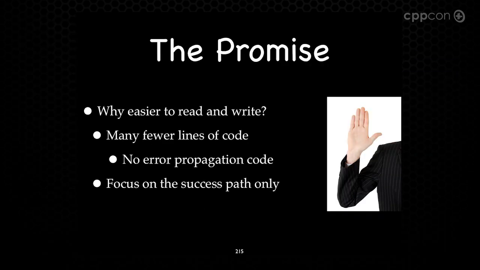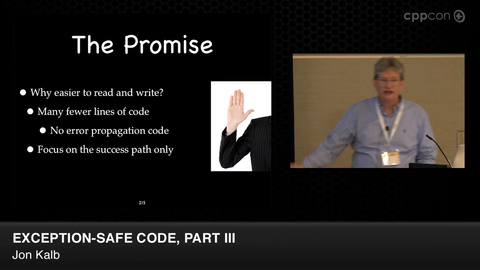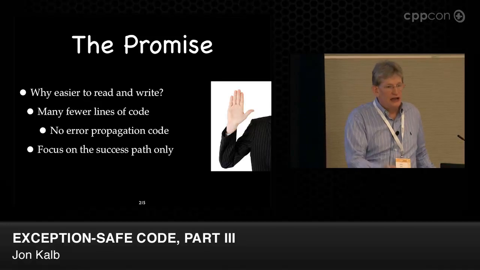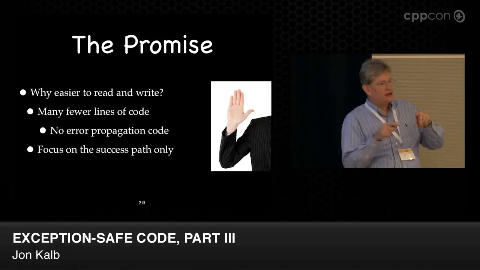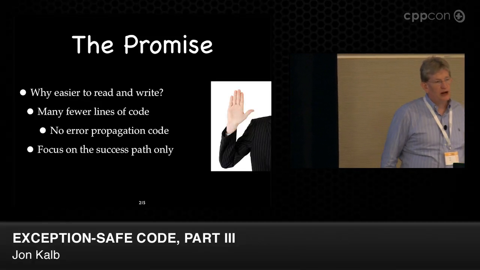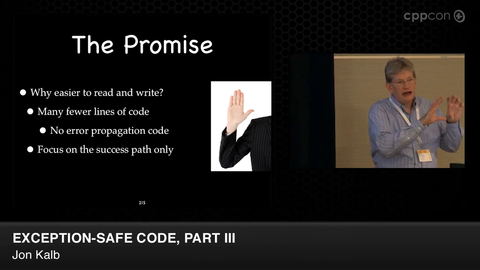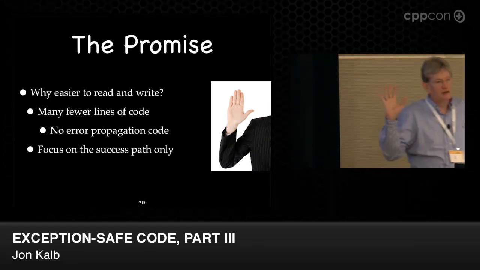So, why is it easier to read and write? Well, for one thing, there's fewer lines of code. There's no worrying about propagation. The propagation will handle it automatically for you when the stack is unwound. And we focus on the success path. Both as a writer and a reader, that is a huge win. I don't have to think about, okay, what if this, and this if here, and then there's an else here, and we have to deal with this. No, it only succeeds. If it fails, it's not my problem. I've already, by making these RAII objects and putting those on the stack, discharged responsibilities when things go wrong. All I'm worried about is, what do I do when it's right?